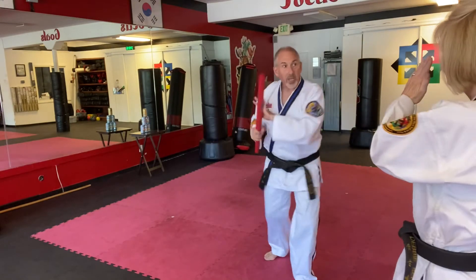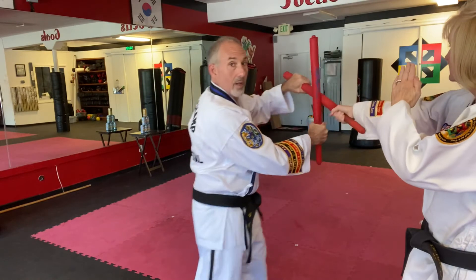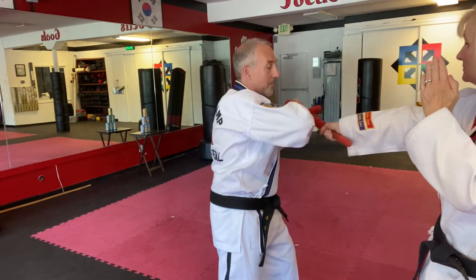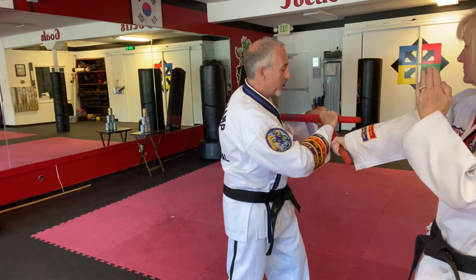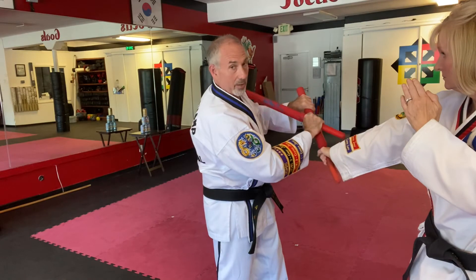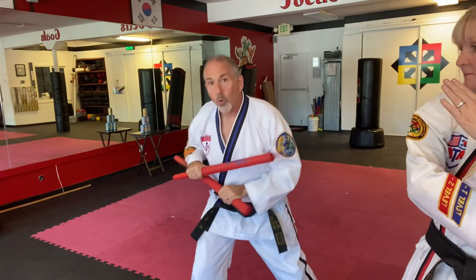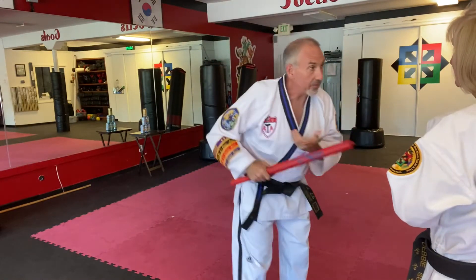So one more time — I step into that line one, I block, grab their weapon behind my weapon, grab their weapon. As I put this on my forearm, it gives me a little bit of positioning, rather than having any real necessary purpose, other than to position so that when I hook the wrist, I've got my weapon in the right position to do so. And then I'm pulling through with both arms.